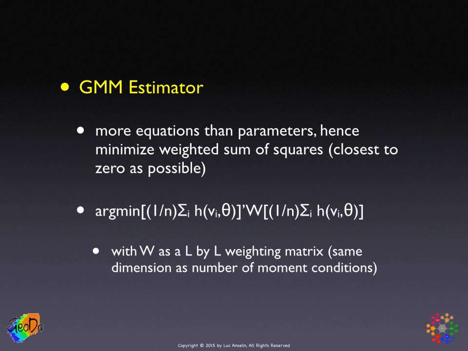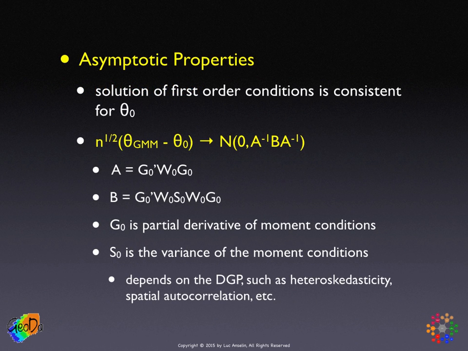Okay, this is a very complex topic with a very interesting and complex literature, and I'm not going to go into too much detail, but just give you some very general properties which you will recognize when you go to the actual literature, for example, the papers by Kelejian and Prucha and Lee on GMM estimation for spatial models. The objective function is a weighted least squares criterion, which we solve for the parameters. Typically, as we did for maximum likelihood, we use the first order conditions and solve them.